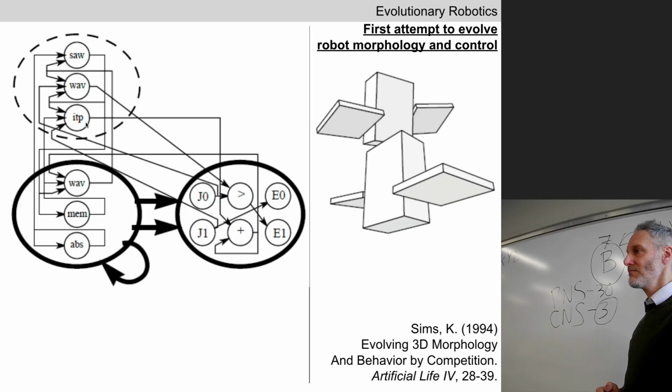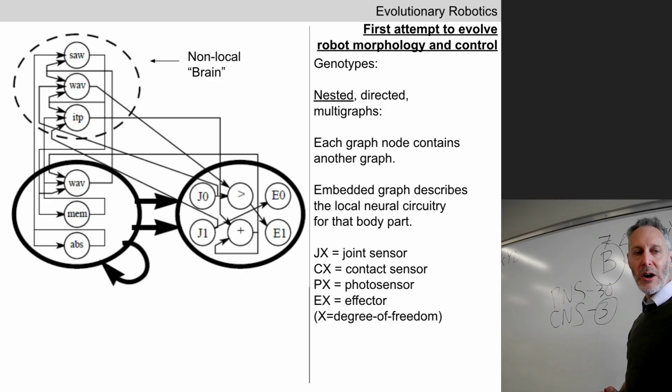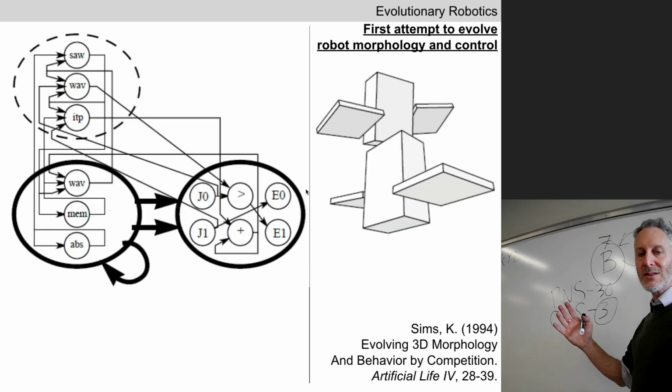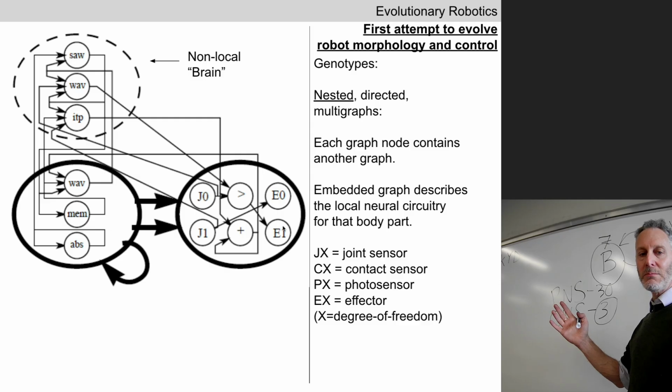So far, so good? Okay, so we've got our non-local brain up here and our peripheral nervous system down here. We're still missing a couple of details. You'll notice that these 4 neurons here have sort of odd labels attached to them. These indicate that these four neurons, when they're copied into the body, these ones become sensor neurons and these become motor neurons. Okay, let's start with the motor neurons.